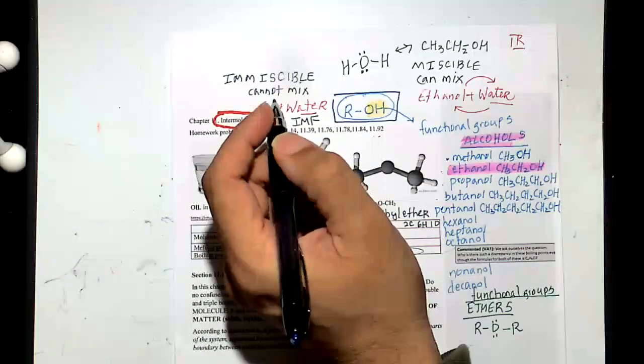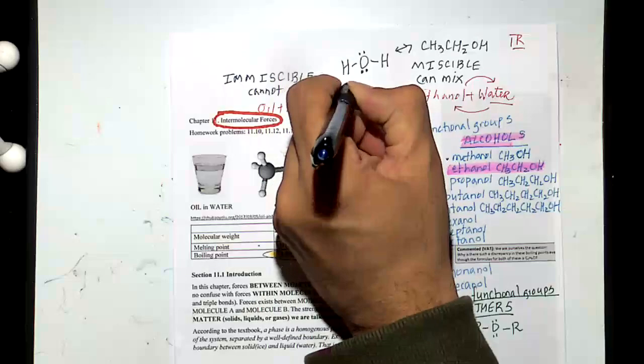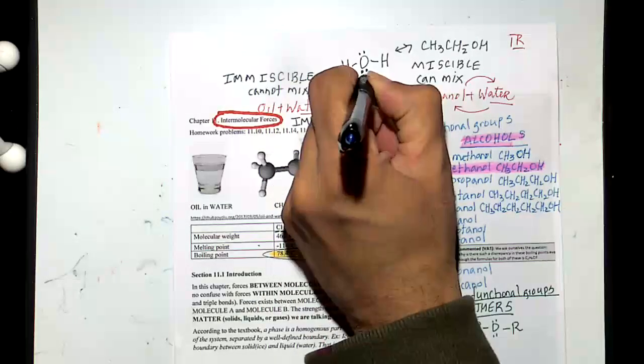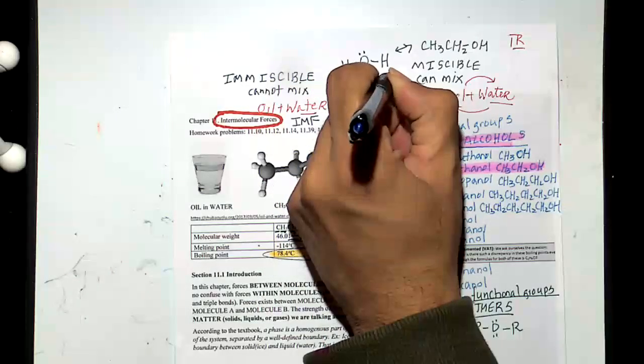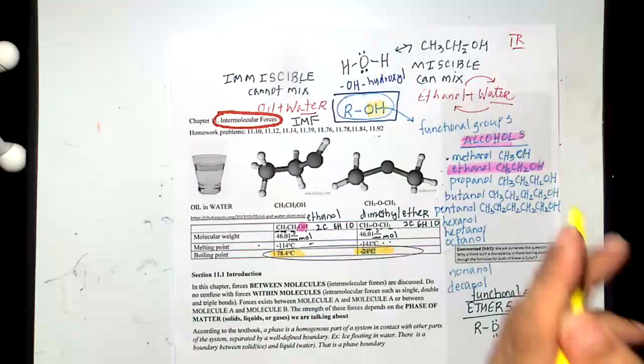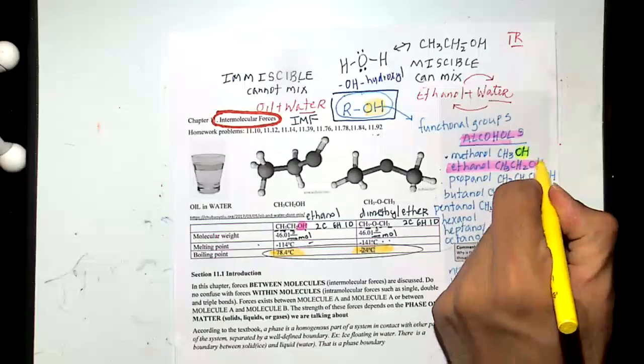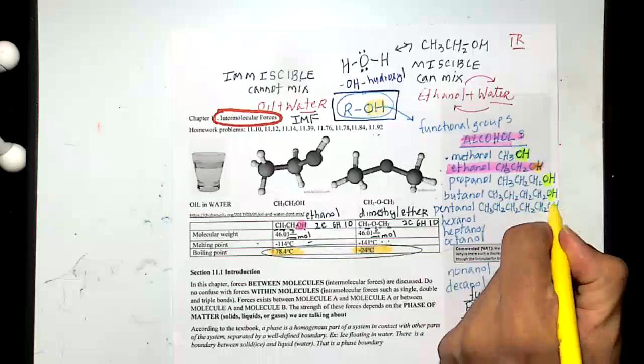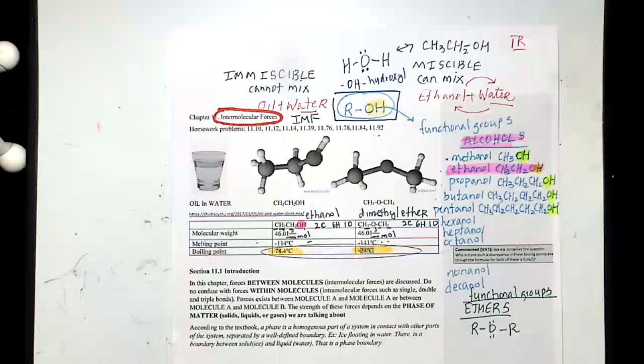What is the OH group? The OH group is called hydroxyl. All of the alcohols are going to have OH at the end. You can use this on the exam. If you take organic, you'll definitely want to memorize this, but I'll have this out and I'll give this at the end of class.